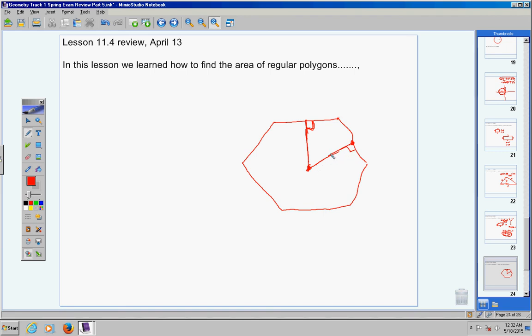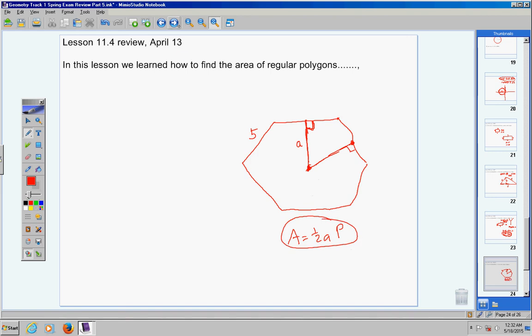Okay, in the perimeter, if one of these sides was a 5, well, the perimeter would be 30, right? 5 plus 5 plus 5 plus 5 plus 5 plus 5, which is 30. Okay, so in order to find the area of a regular polygon, it is 1/2 times the apothem times the perimeter. And so you would find this length right here, we'll call it a, and then put in, of course, your perimeter here, all of that times 1/2. And not too bad to find the area of this. Okay, pretty simple. So make sure you know this. Make sure you have this written down.